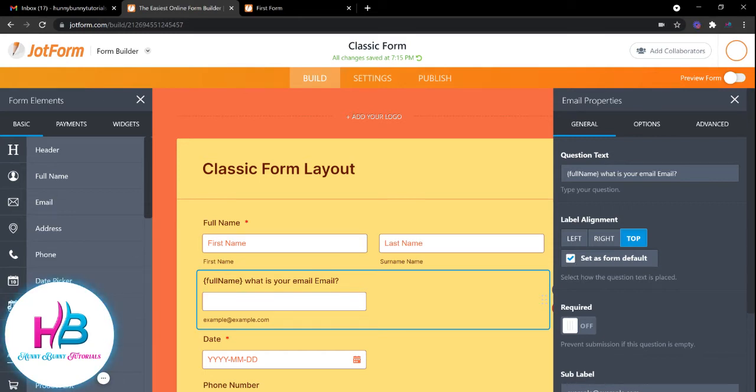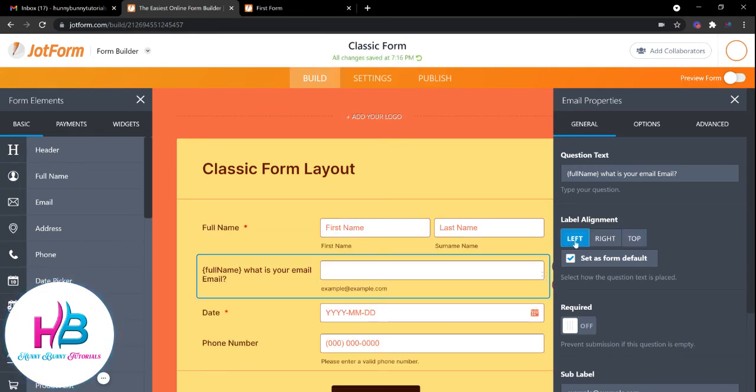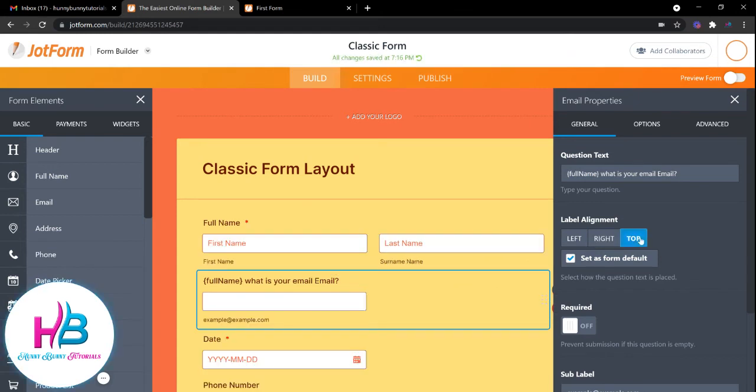So if you want to move just a single field label to the left side, then you need to uncheck this option before applying any changes. Because if this option is checked, then that will be applied to the complete form. Just as you can see, if we click on left, all labels will be shifted to the left. If we click on right, all labels will be shifted to the right, or to the top.